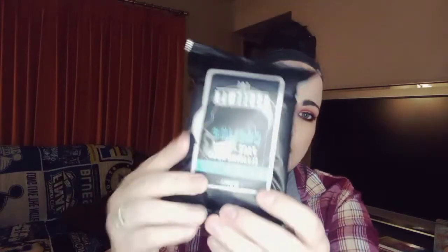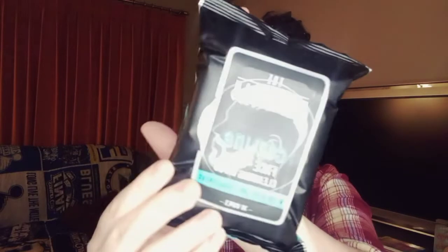And then I saw these, and the fact that it said cooling on them is the reason I bought them. They're also by the Nobleman. They're the cooling face and body cleansing wipes with aloe and eucalyptus. And you guys know I'm always hot, so if I could use one of these on my face if I'm just feeling really hot, heated, whatever, maybe they will help me. We will see.